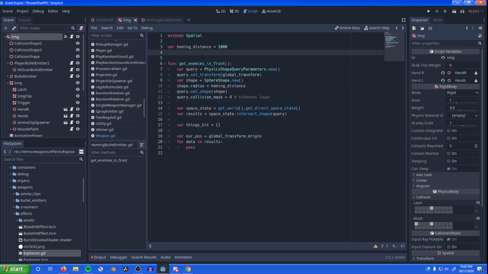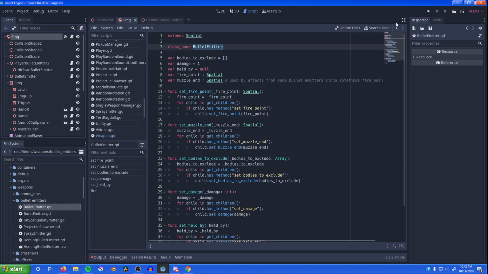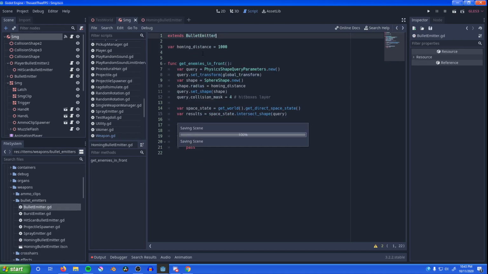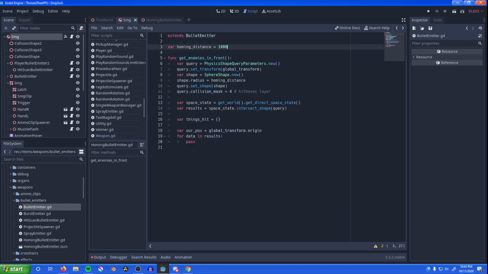Or actually I could just have the homing, yeah, let's see. Bullet emitter, is that right? I do have a bullet emitter class. Sweet, okay. So let's see.